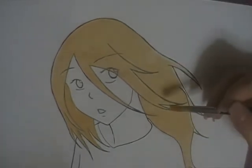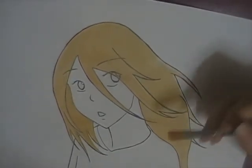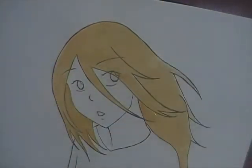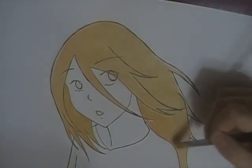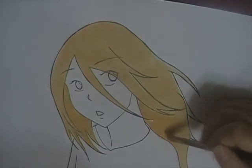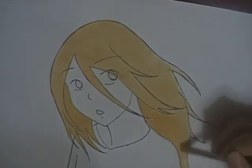And there's also something I want to say to people who feel like they still don't have enough control when they're shading with watercolors. Like, you colored the whole base with watercolors, but you don't know how to add the shading exactly with your brush. So here's a little trick you should try.